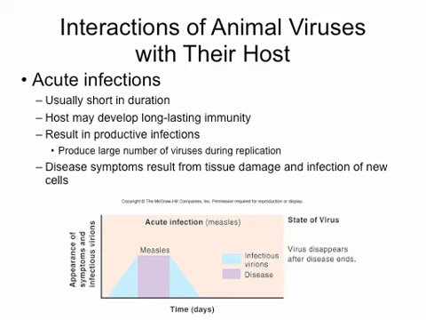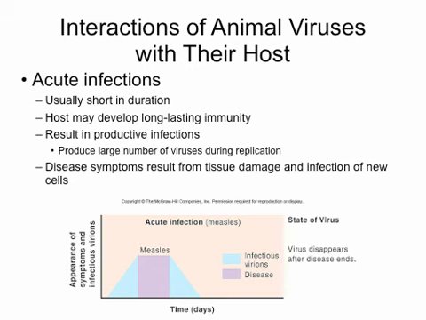So acute infections are short in duration, generally speaking. Here, this is where you get infected. Infected is not when you get sick. It's when the disease passes your barriers and gets into your body. So this guy got infected here, and then the virus replicates until they get sick, and then they start to develop symptoms. They're sick for a while, and then eventually they either die or their immune system catches up to the disease and starts beating it down. And you have less and less virus until it's gone. And then it's not around anymore.